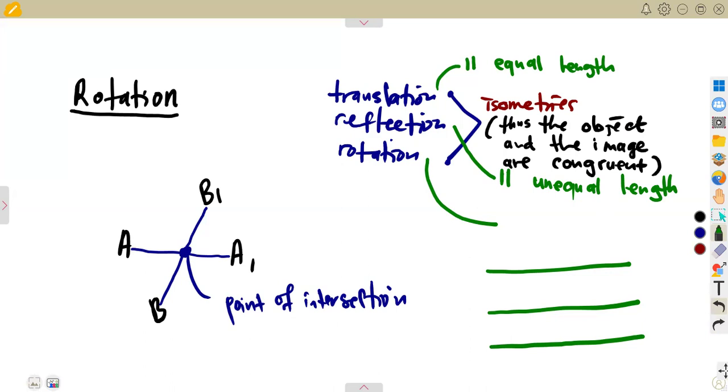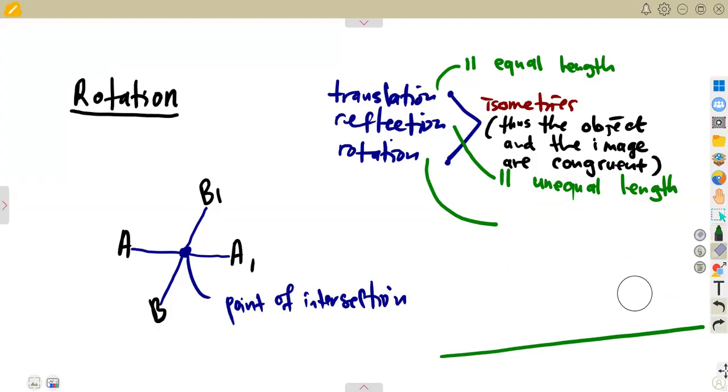But of the three lines that we have, the moment we see just one which is bigger in terms of length compared to the other ones, it's no longer a translation. It is now a reflection, an equal length. That is where it plays a role. So I talked about this. Just make sure that you do revise.